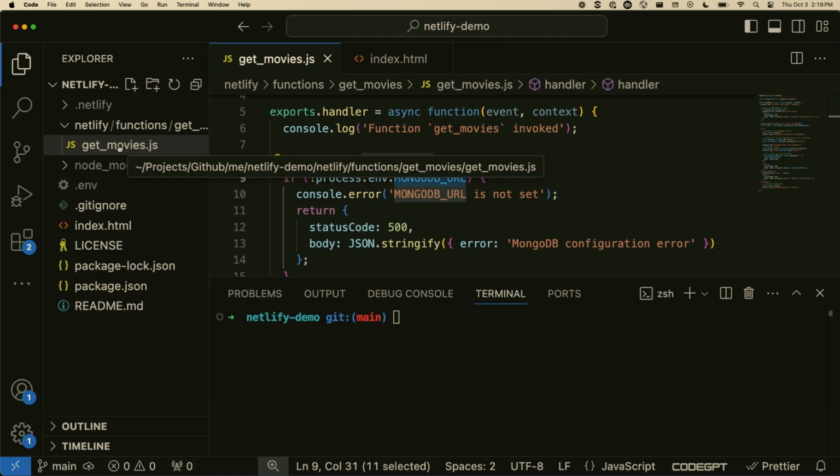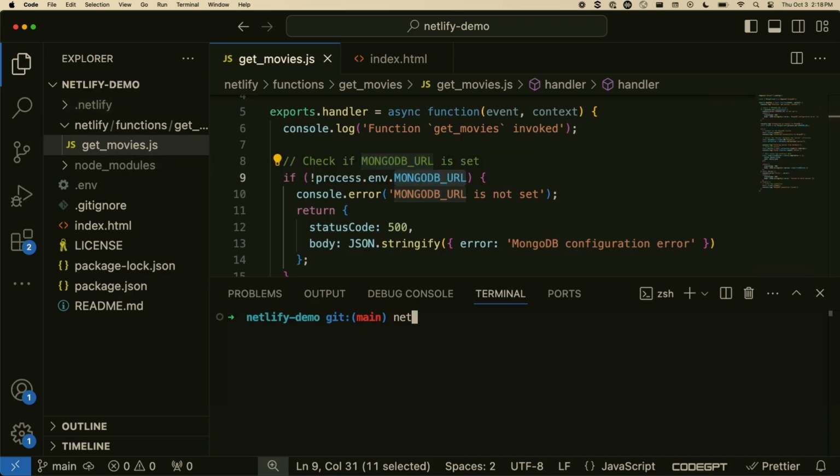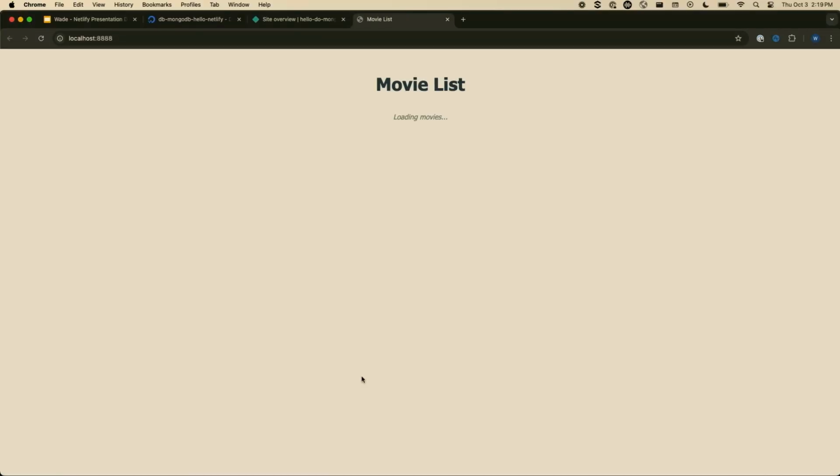So you can see this is a great example of a Jamstack application. The web app itself is static. It's using APIs now to connect to a meaningful service. In this case, it's a MongoDB database running on DigitalOcean. So I'm going to go ahead and run this locally. Big fan of CLIs and Netlify's CLI in particular. Really useful to get this running.